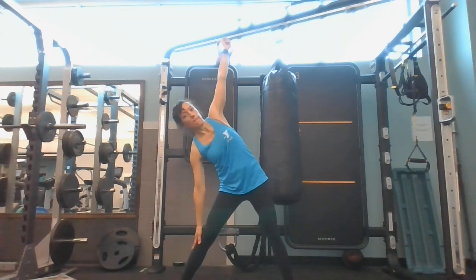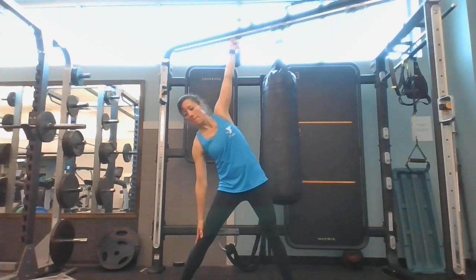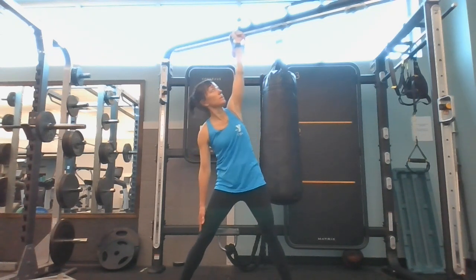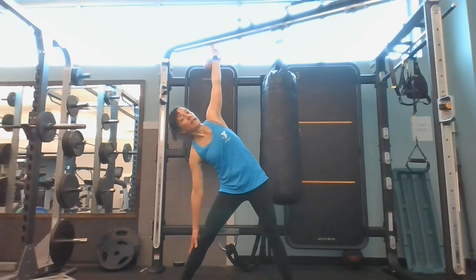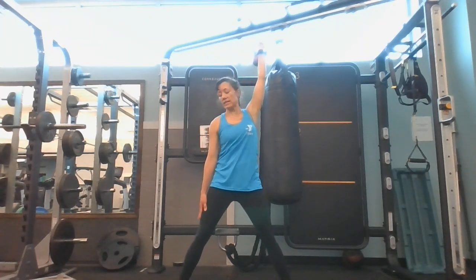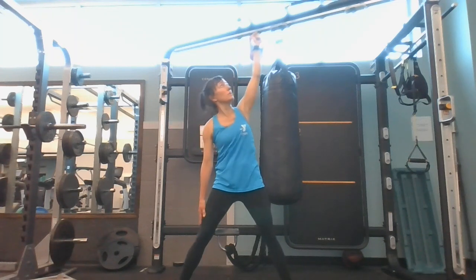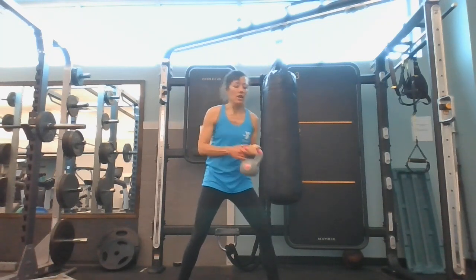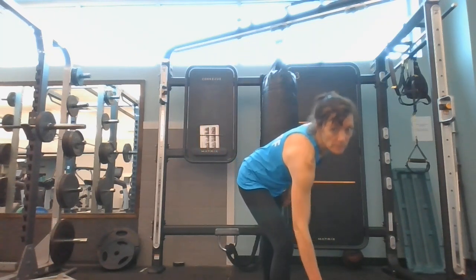10, 9. So also, it's really good for that lateral flexibility. And again, you might find one side you can laterally bend better than the other. 2 more. 1 more. All right. We're going to finish with good old-fashioned push-ups.